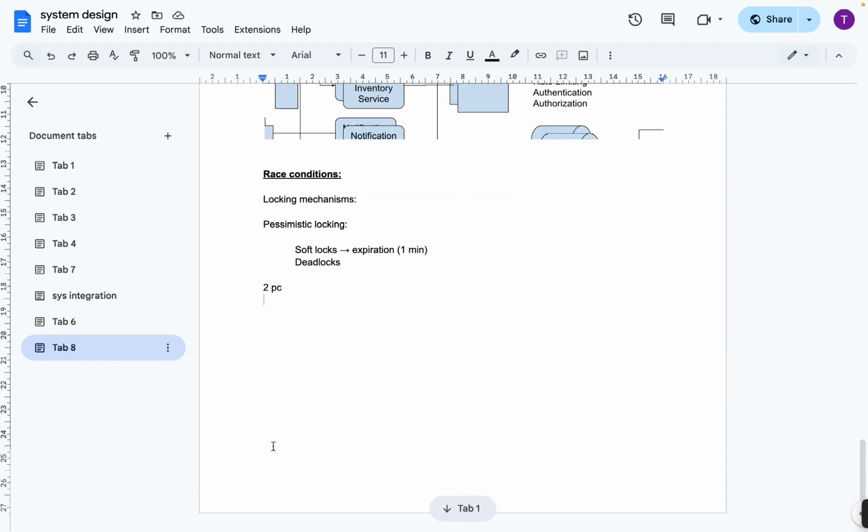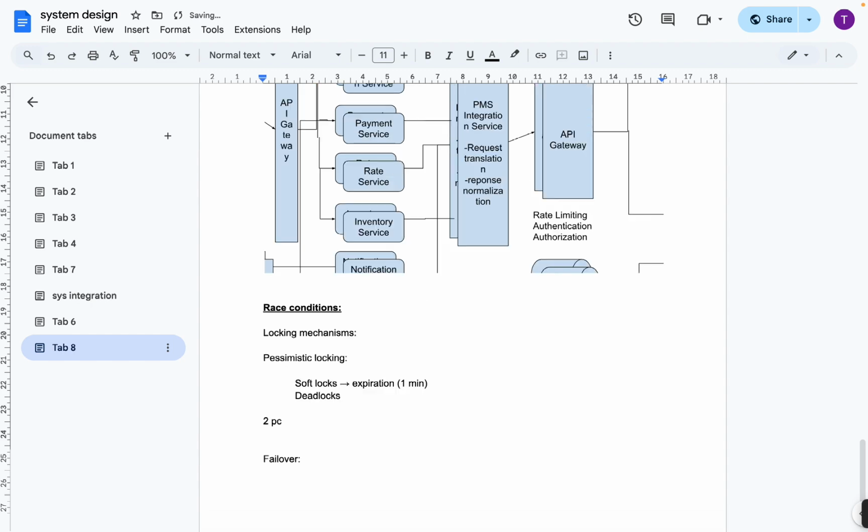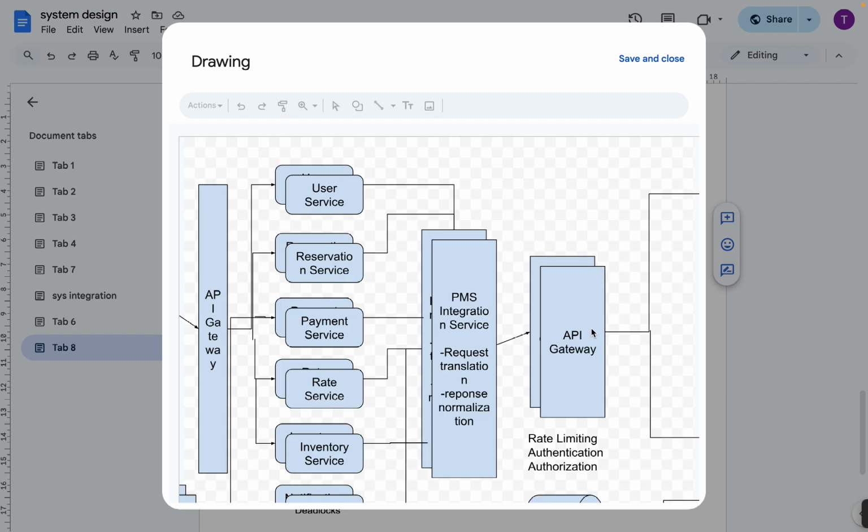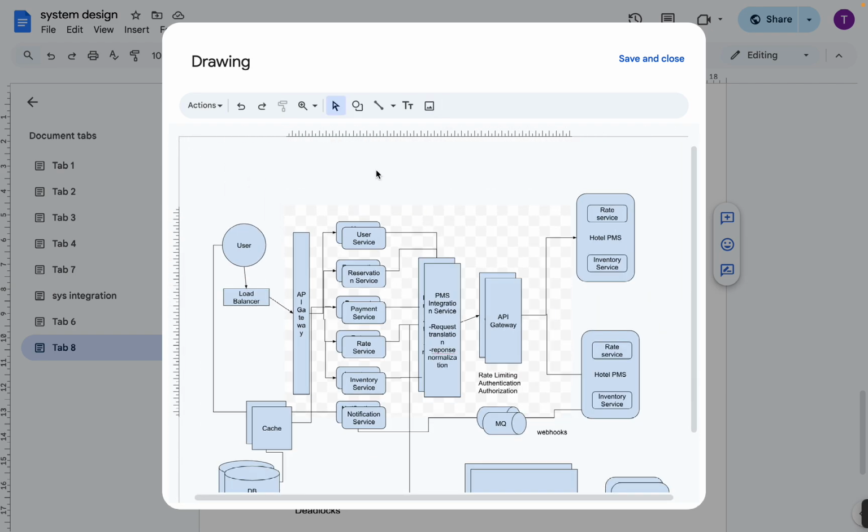Okay, now we need to think of some failover scenarios. Previously we talked about how, whenever booking.com is sending a lot of requests and the hotel PMS is not able to handle that huge amount of requests, we use rate limiting.